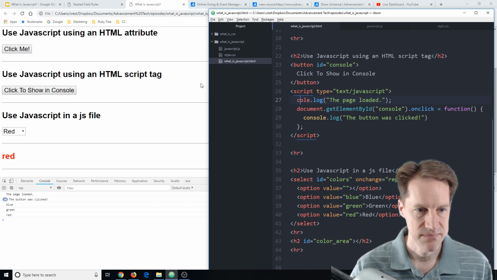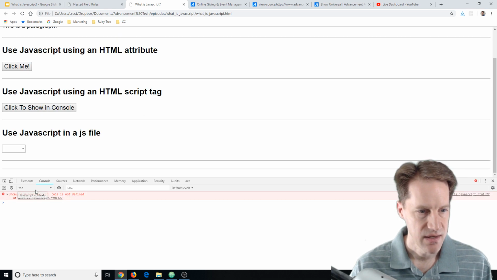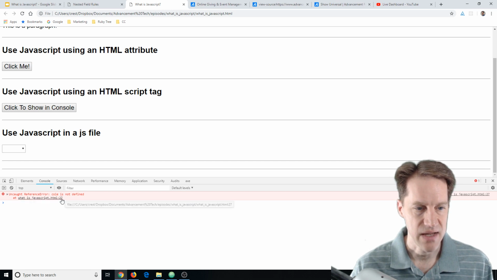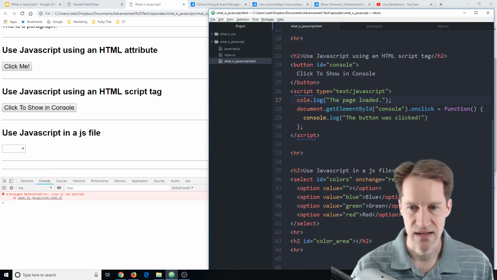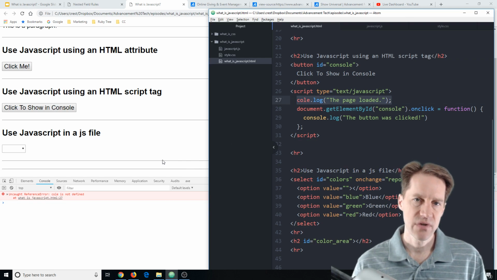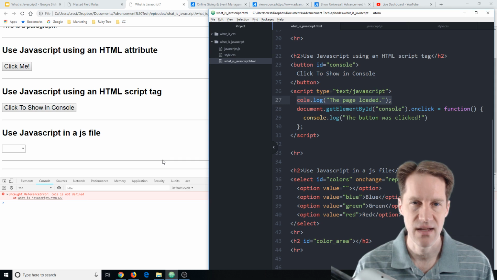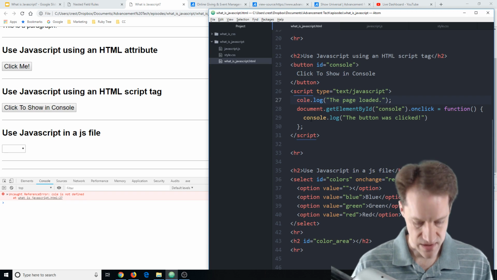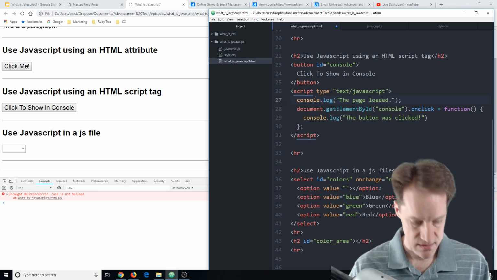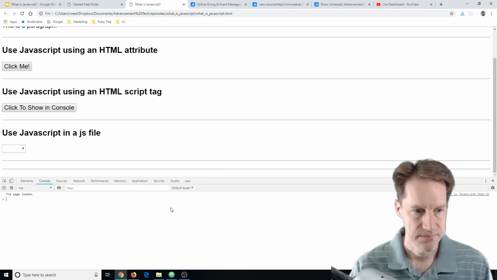And if I save it, and now if I run this page again, you can see it's showing an error. Uncaught reference error, col is not defined. And it even tells me where it's at. So in the JavaScript HTML file at line 27, which is exactly where it's at. So if you're looking at a web page and having problems, particularly with JavaScript or dynamic elements, looking in the console is a great place to look to try and get a clue as to what might be going on. And then if I correct this and save it, that error will go away.